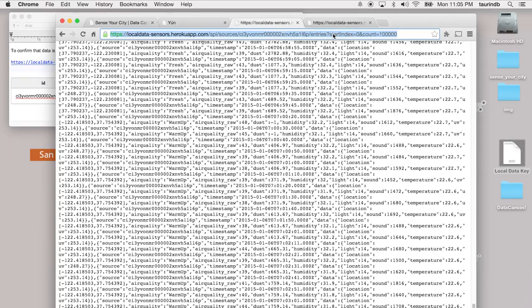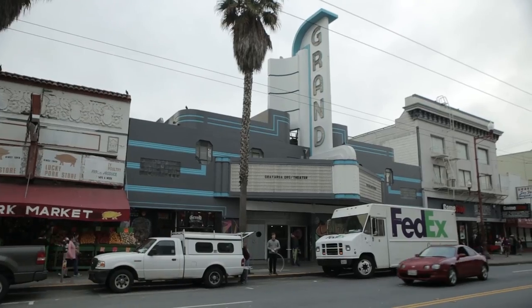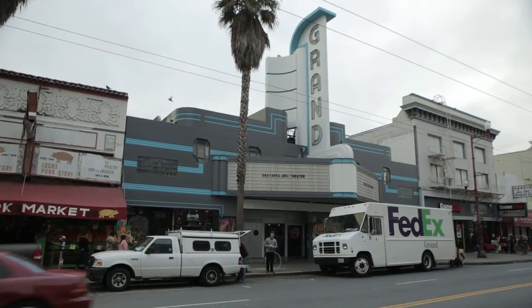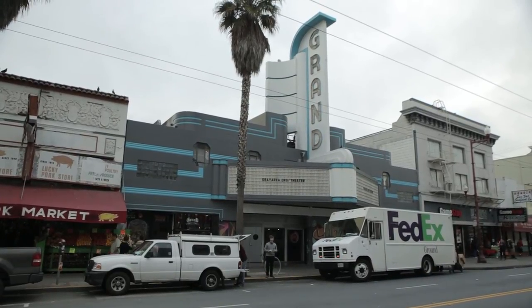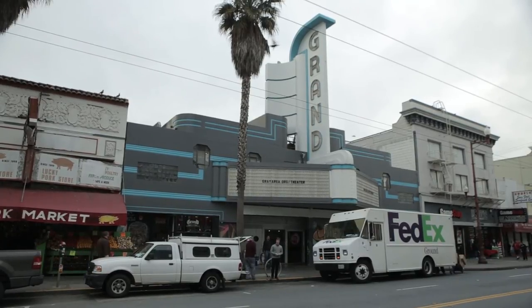Now all we need to do is to place the sensor somewhere outside where we can gather some meaningful data. So I'm standing in front of Gray Area in the Mission District of San Francisco. This is a really vibrant and lively area. It's constantly in flux. There's buses going by every 30 seconds or so. Marches, protests, construction, and a lot of development as well. So I want to mount this on the roof of Gray Area in an area where it won't be exposed to foot traffic, but we'll also be able to capture all the data that's all around us right now.